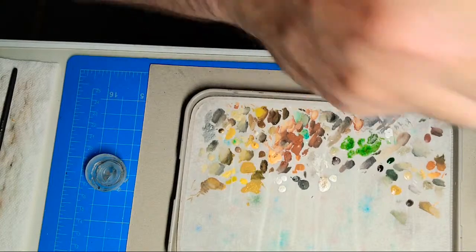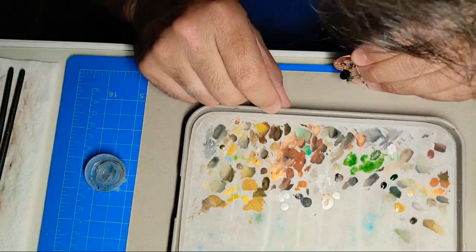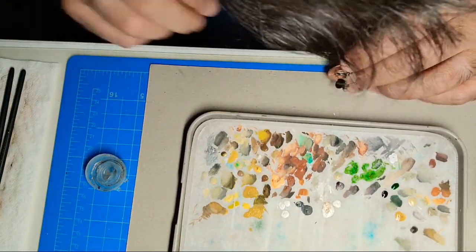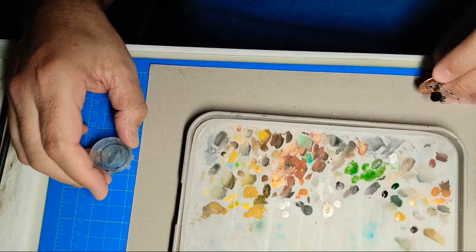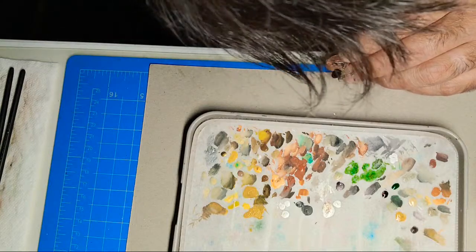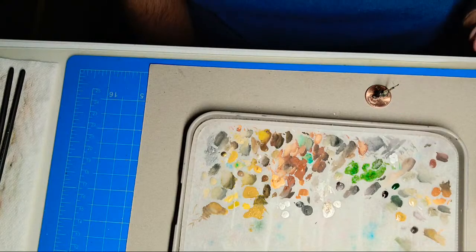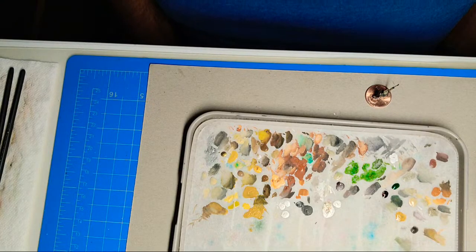Okay, and what I've been doing with the shields is, since I don't know exactly what I'm going to do for a detail on them at this point, I've just kind of been painting them a solid color and leaving them until the end. Because I am going to do some symbolism on them, but I'm not ready to make that decision on who's going to have what just now.